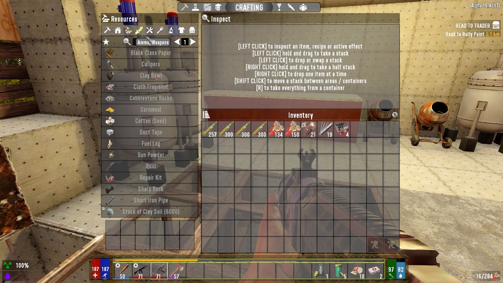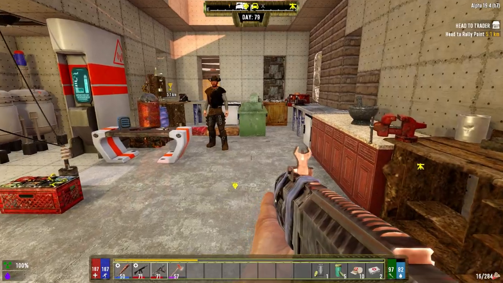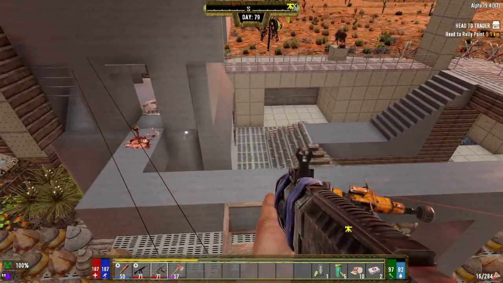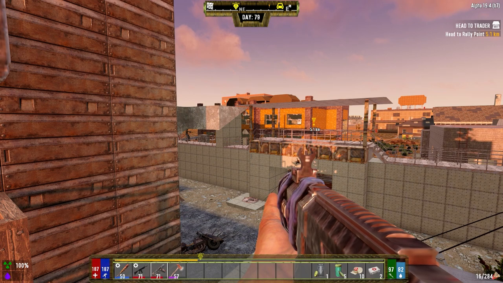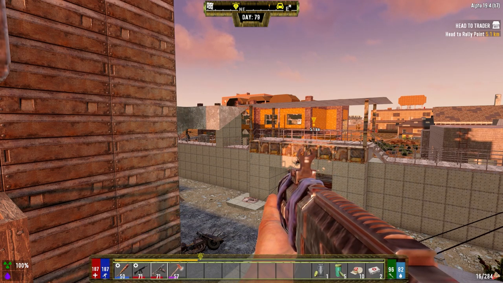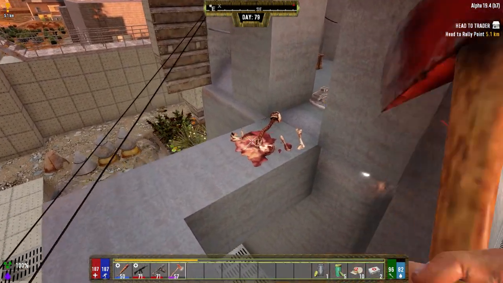We're pretty close to having the class papers we need for the next thing. So maybe tomorrow... fuel log, eh? Interesting. So tomorrow what we'll do is we will go see Wreck and try and find a library or something to hit up for just a few books so we can get another mastery class paper. And do I have... I don't even have my knife. I've got nothing.